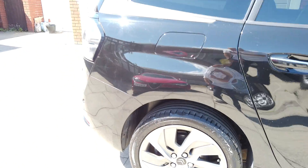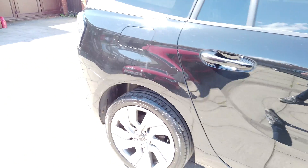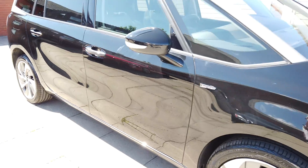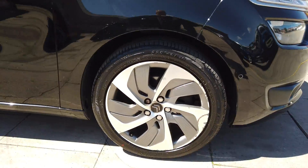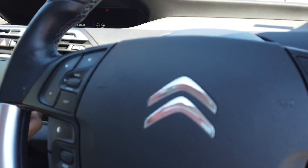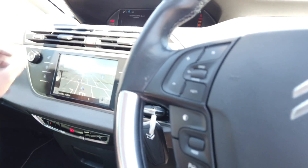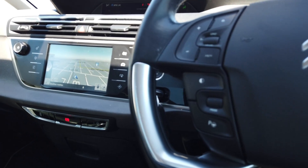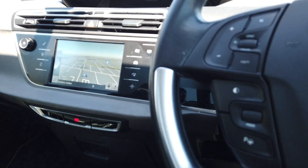Body wear wise it's really quite good. You tend to find a lot of these when they've had kids have scratches down the side, but this one doesn't at all — it's really quite clean. So like I say it comes with two keys. It's got absolutely everything you could possibly ever think of, and the massage seats — that was just the funniest thing for me. I can't believe it's got massage seats, but it does.